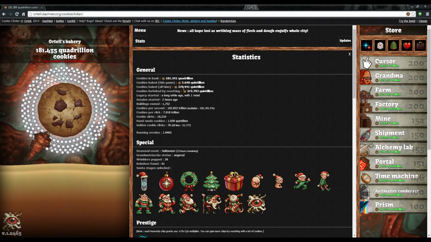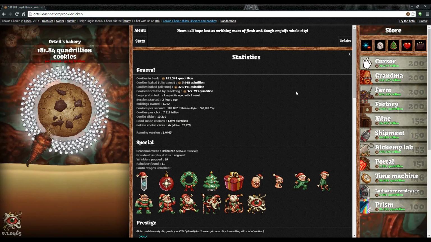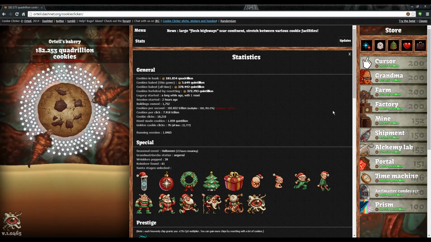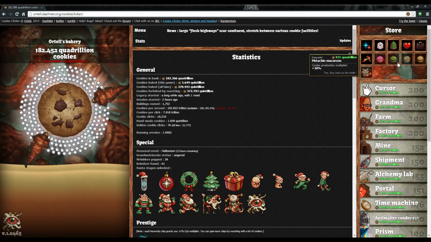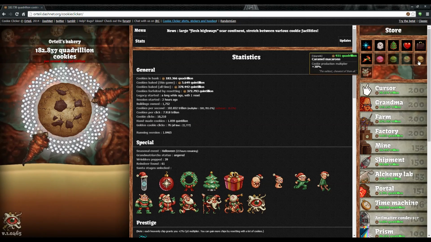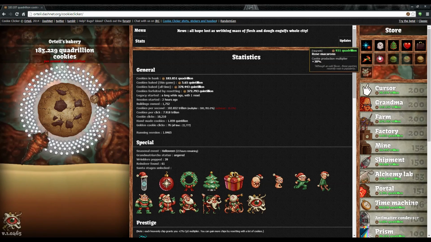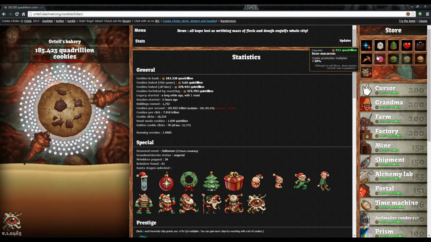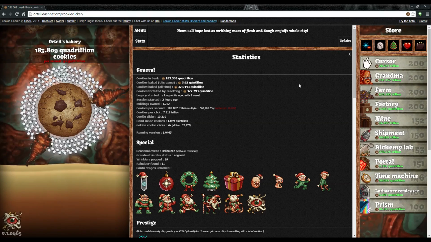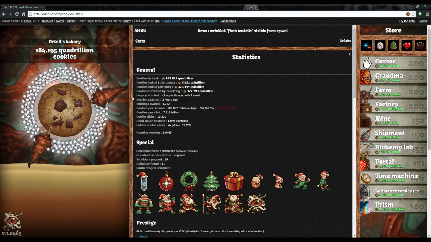Also, I've gotten almost six quintillion cookies cooked. So that's pretty good considering that most of these buildings are considerably lower right now than they were before. These macaron upgrades, those were completely unavailable to me before because you need 5,000 heavenly chips or something like that to activate them, 1,500, I don't remember, but you need a pretty high number of heavenly chips to get those. But anyway, thank you guys for watching.